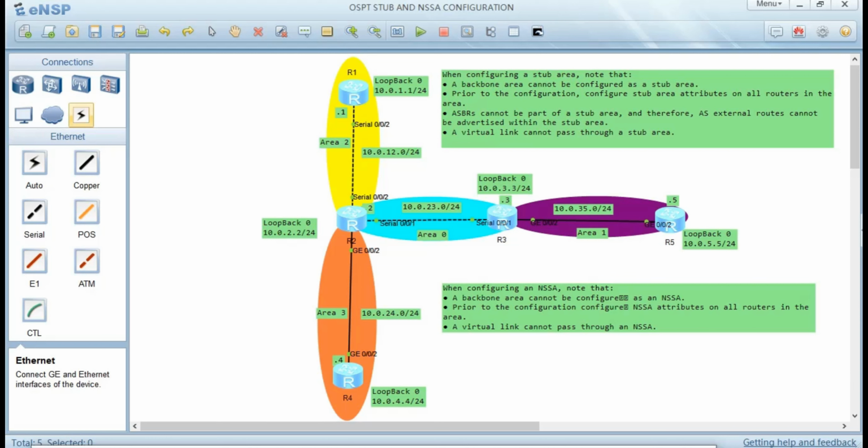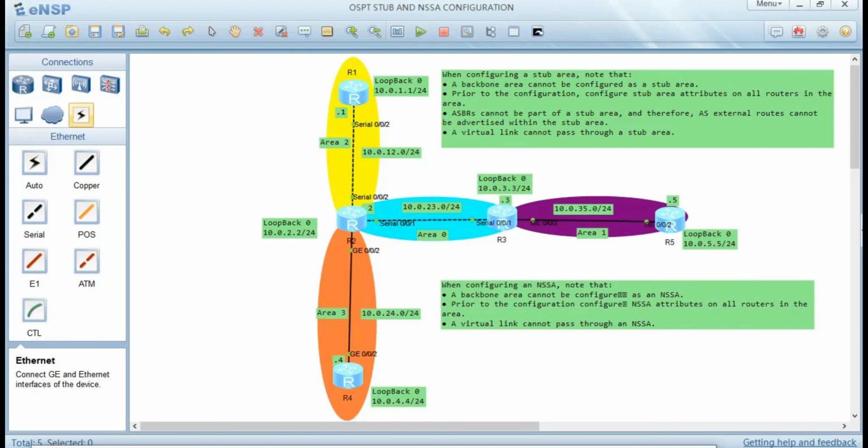Note that the ASBR is only found in not so stubby area, where when the type 7 LSA is generated and it reaches the ABR, it is converted into a type 5 LSA. As external routes cannot be advertised within the stub area, like I just said, that helps reduce the number of routing entries. A virtual link cannot pass through a stub area. So those are some of the keynotes in a stub area.